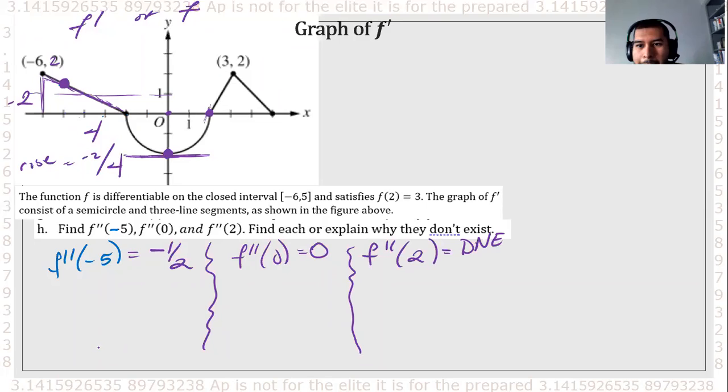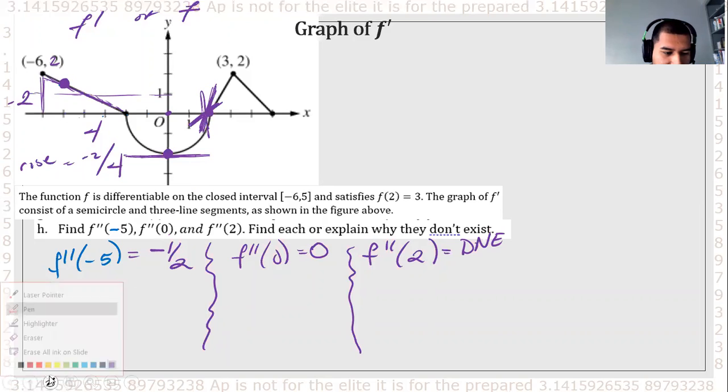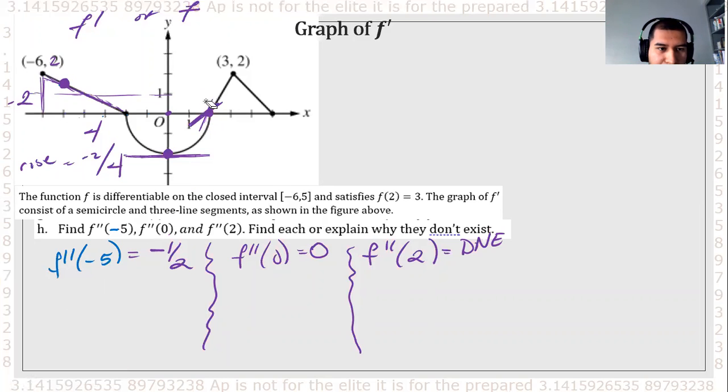Sure. I actually got missed out. 1/2 for -5, and then 0 for f double prime of 0, and then f double prime of 2 does not exist. Yes, because at this point I don't know how to draw my tangent line. Because it's a sharp turn, you could draw different ones yourself and we would get nowhere, right? But at -5, if I told you to draw me a tangent line to this, you would also see that, hey, this is along a line. So you would probably also get this slope.